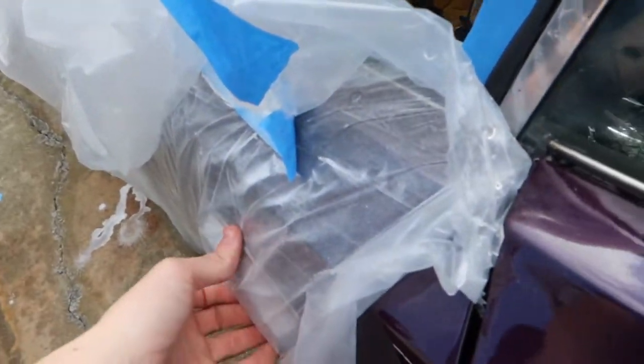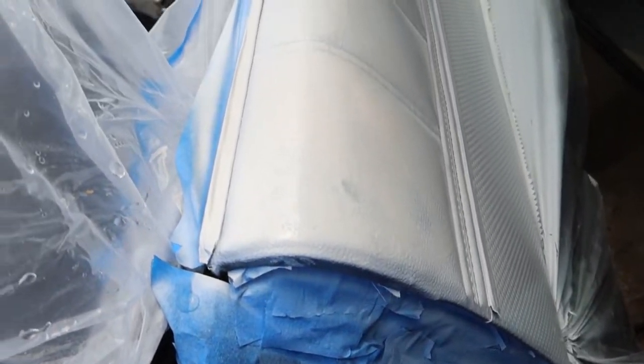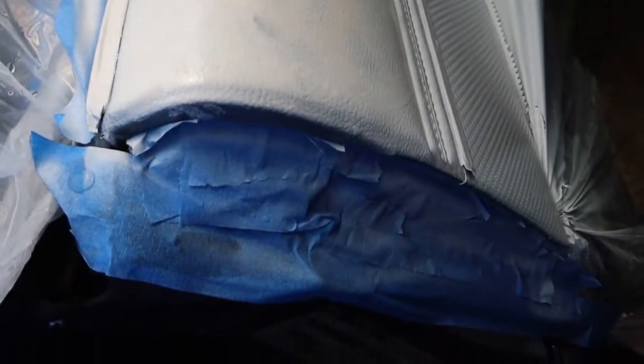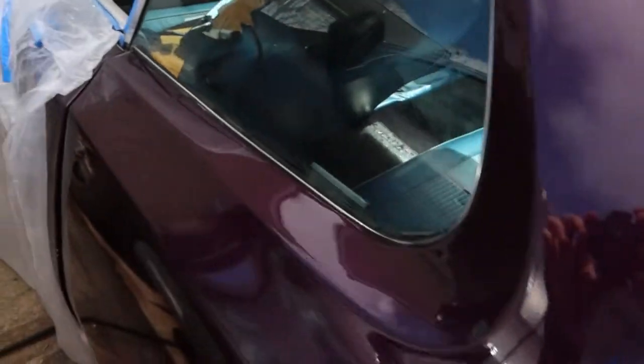It was raining, so I tried to just protect as much as I could, but it actually looks pretty good. The only thing I'm gonna do is probably one more coat and then come in with a brush and get the small spots. And then I'm gonna try and do the back part here. So yay!